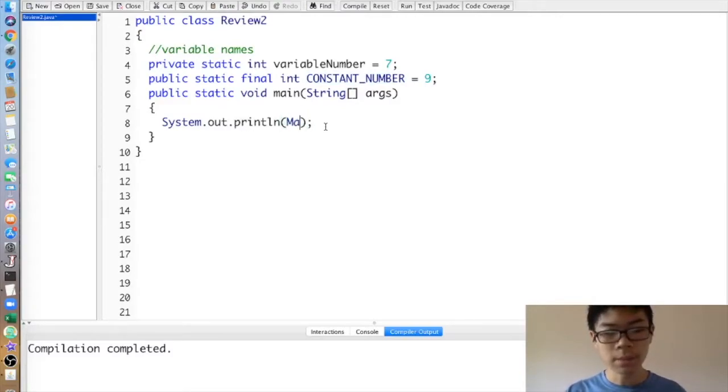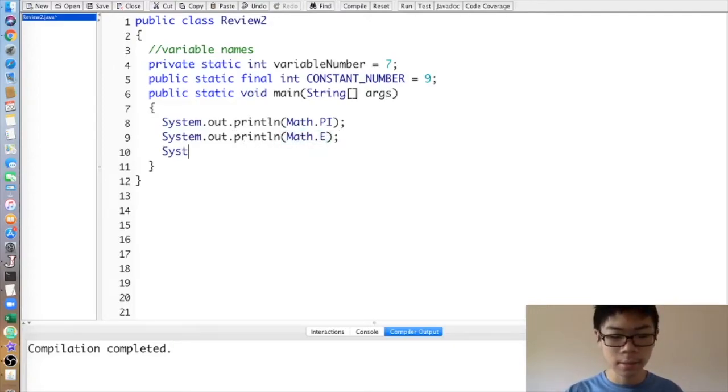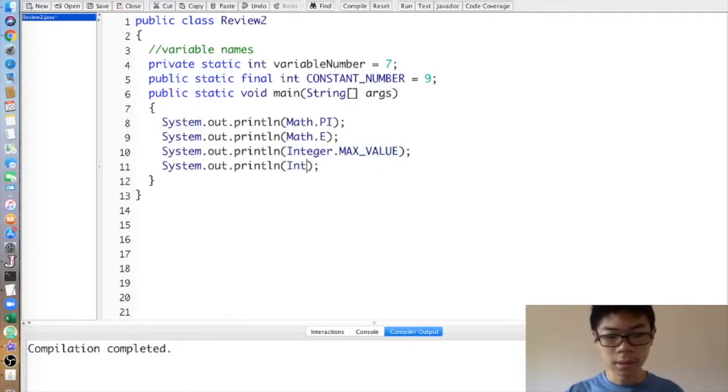More examples of constants are Math.PI. Notice this is all caps. Math.E, Integer.MAX_VALUE, Integer.MIN_VALUE.